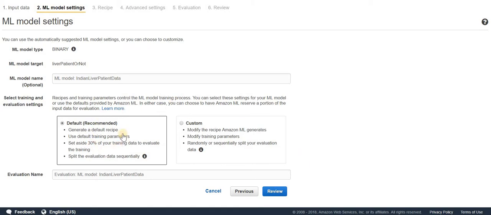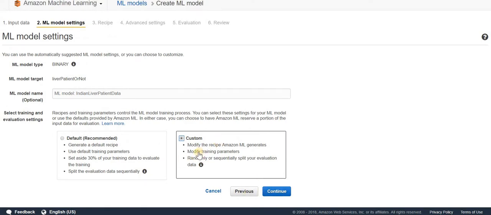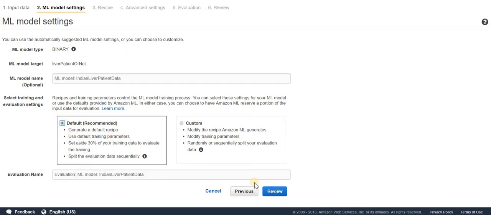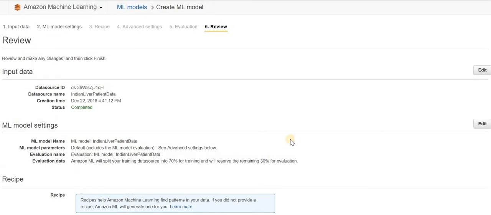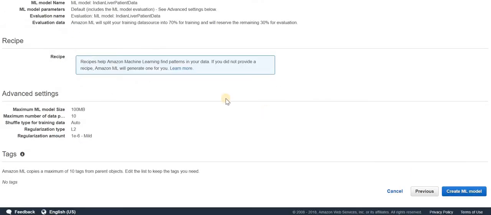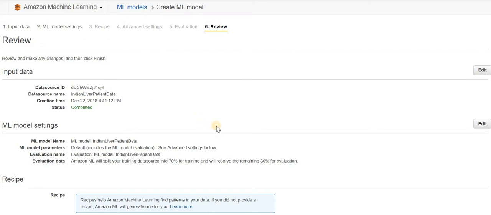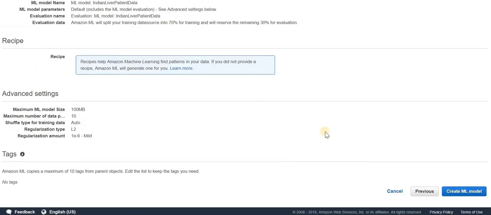So it's got some default recommendations. You can create your own custom settings, for example modify training parameters, and so on and so forth. But I'll go with the defaults for the time being, and click review. You can see the data source ID, ML model name, evaluation settings and so on.